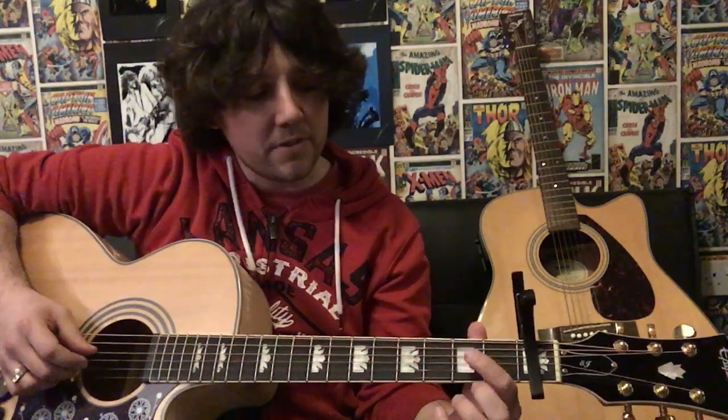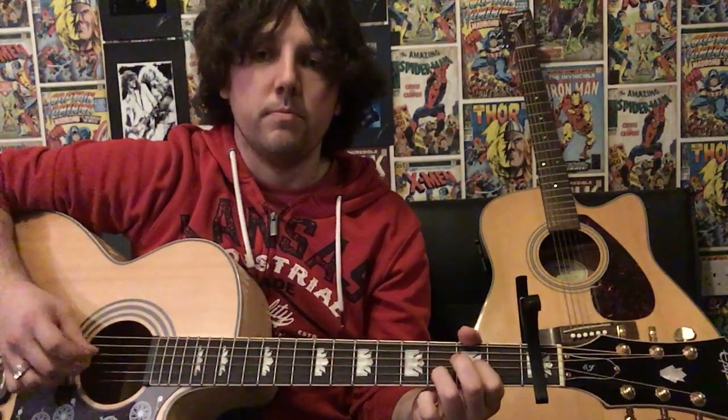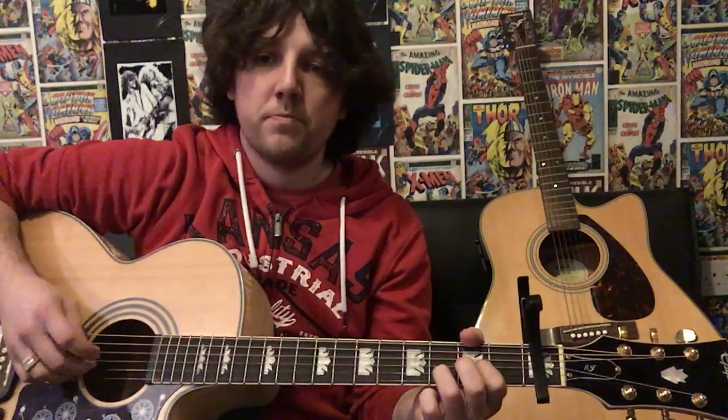and then back up to your G. And then for the chorus, you just go down to your D major. But again, you don't need to worry about putting your middle finger in the 1st string on the 2nd fret. You can just keep your 1st finger on the 3rd string 2nd fret, and your 3rd finger in the 2nd string 3rd fret, and then you're just going to be hitting the 4th string open, and then your 3rd finger hitting the 2nd string, your middle finger hitting the 3rd string, with your thumb hitting the 4th string, and that's it, and then onto C, and then onto G.